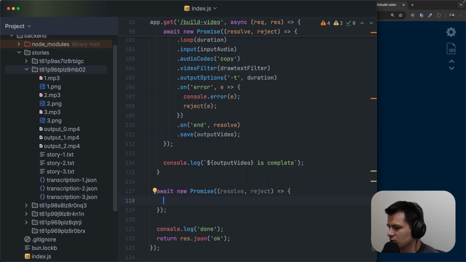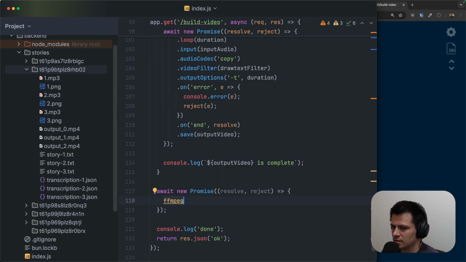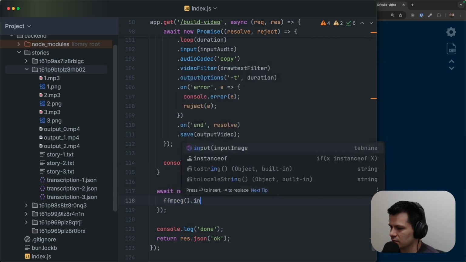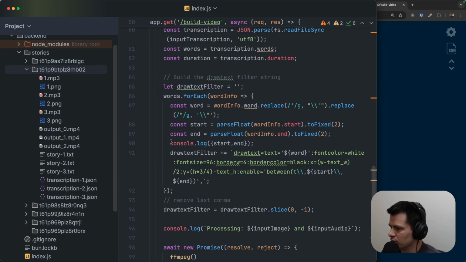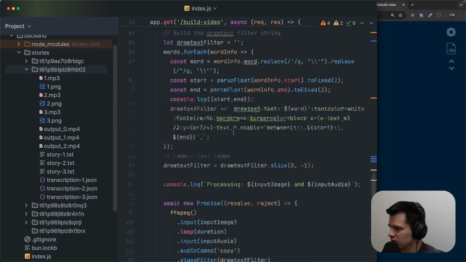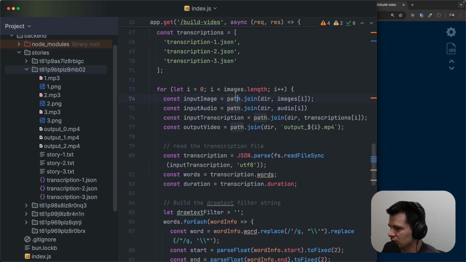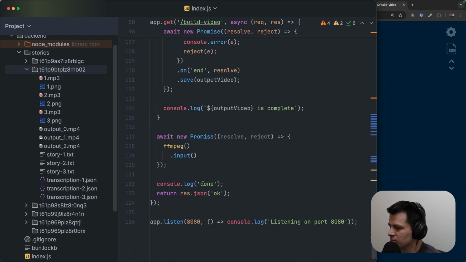All right, so now we need to run ffmpeg. So ffmpeg, and let's do input, and we just need to put all of those 3 files. So we can go and specify those files, or we have this direct path, directory here that we can use.